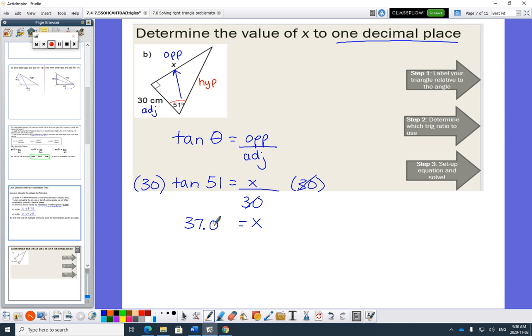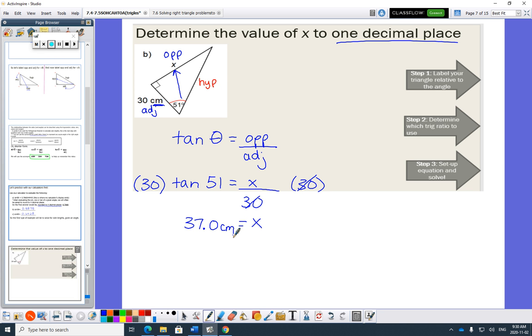Also, what else am I missing? Nope. My work's neat enough. Yes. Good. If it says a unit, then your answer has to have units. Sometimes it doesn't, so you won't have to, okay? Philip said a therefore statement. It's up to you. If this is nice, if I can follow what you've done, you don't need a therefore. If you are one of those people who is all over the place and you're not sure that I'm going to be able to tell your answer, then just have a statement. It takes 10 seconds, right?